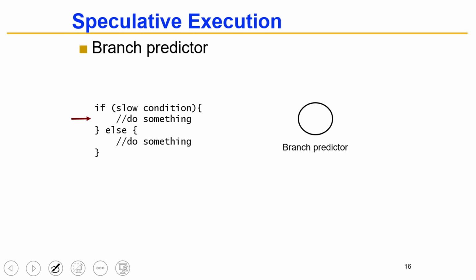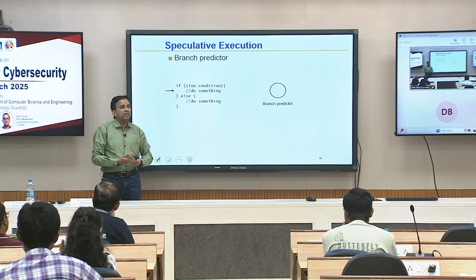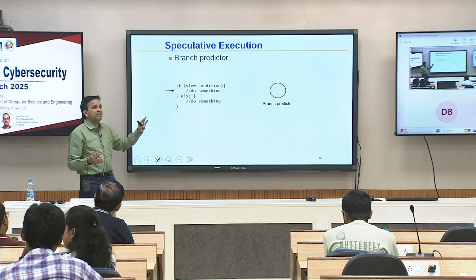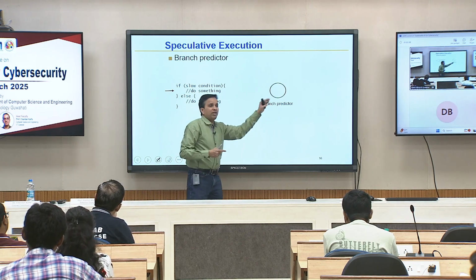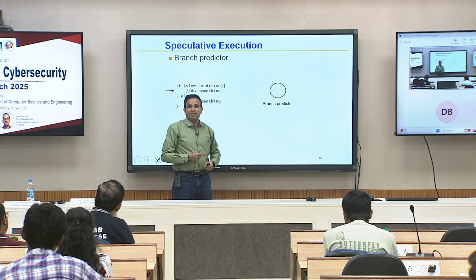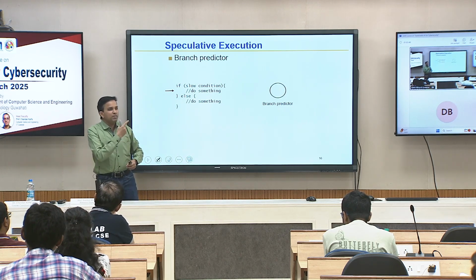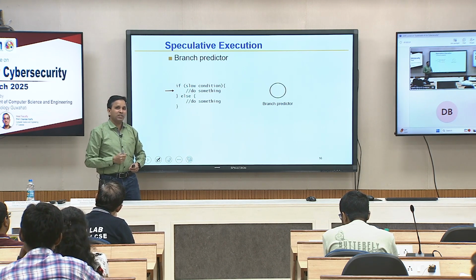Because if I see you for the first time, and somebody asks me to predict whether this is a great student or not so great student for a PhD, I do not know, and if I make a mistake, nobody will blame me. You cannot blame a branch predictor if this is the first or second time this branch came, but if the branch came many times, there are a lot of algorithms for branch prediction, I will not get into it, but I want to say what the attacker will do: the attacker will mistrain the branch predictor. In your attack program, I will show you how to do that. You mistrain the branch predictor to make a wrong prediction.